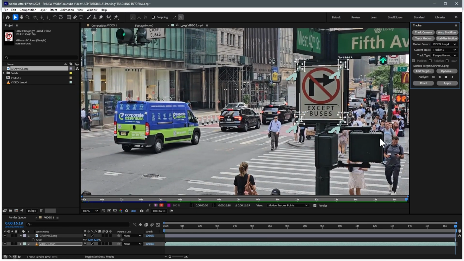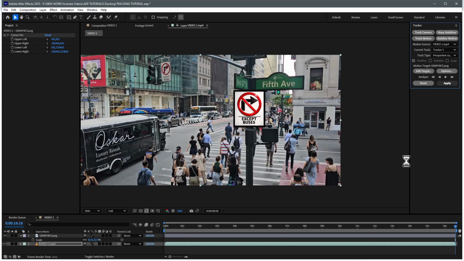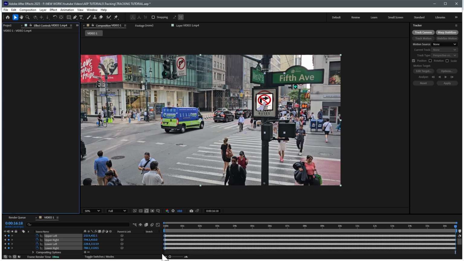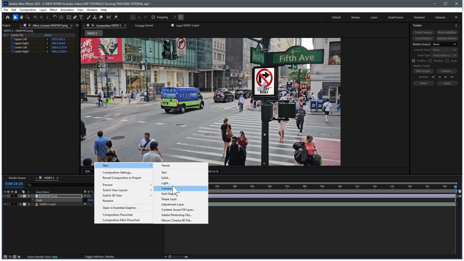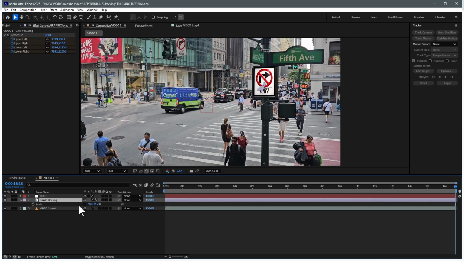A core tenet of professional VFX is the null object workflow. We use the null as a data container, a non-rendering vessel that holds our raw coordinate math. By parenting our master graphics to this null, we keep our artistic layers clean, allowing for independent transformation and refinement without breaking the integrity of the original solve.